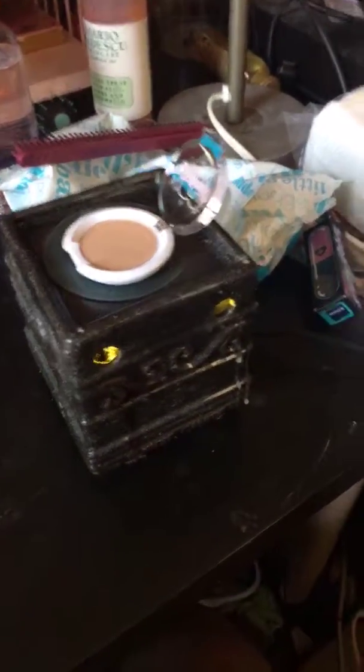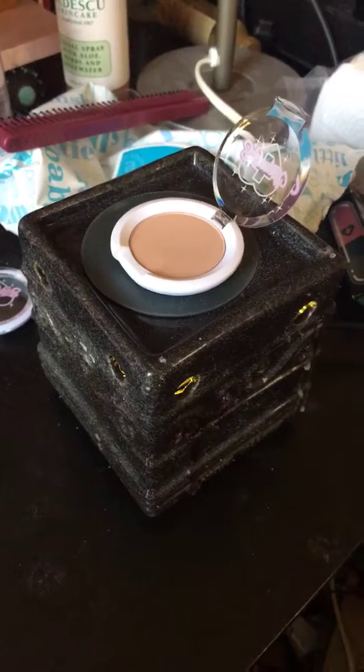So yes, I do in fact have a pro palette coming. I ordered one from Beauty Bay in the United Kingdom because I didn't want to pay shipping for just one thing at Sugarpill. They upped their shipping limits.